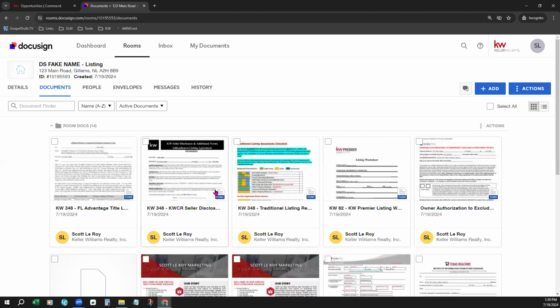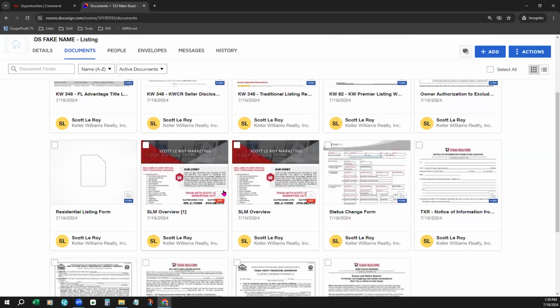I want to point out, see this blue dash right here on this form? That's letting you know this is a DocuSign Power form. What that means is your market center or your board have already created those fields on that form for you, so all you have to do is put your cursor in and type in the information. If it's a red box right here, not sure how well you can see that on your screen, but this is red instead of blue and it just says PDF.